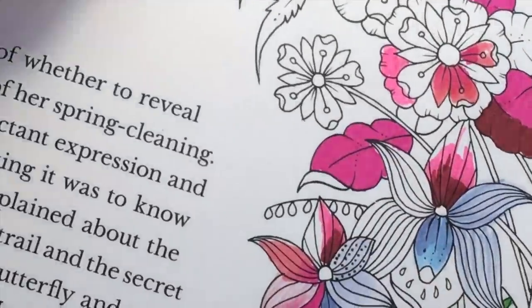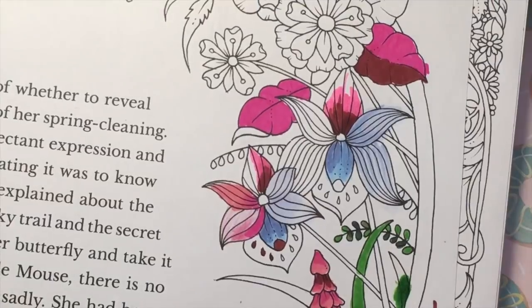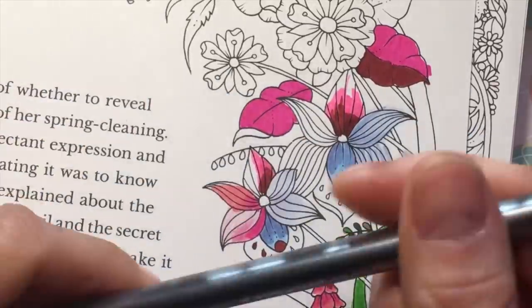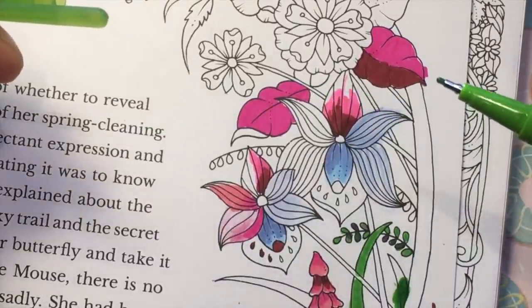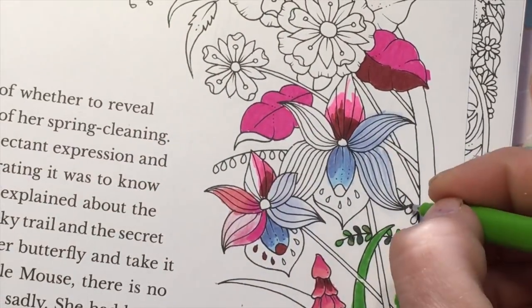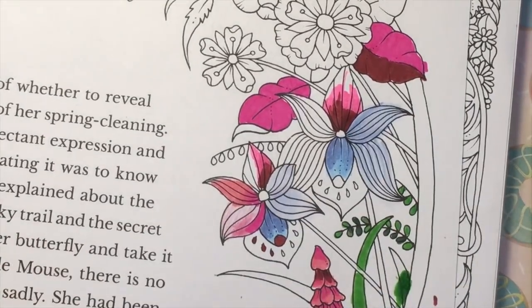If you can see the difference. Oops. And another thing you can do with these pens, they exist in different sizes. I've showed you mine, and I actually found another one called Broadliner, which is something in between. I think it's 0.8 millimeter. This was a Staedtler one. So if you have Broadliner, Fineliner and bigger ones, you can use them on different areas depending on the size of the object you're coloring. But the fineliners are quite fun.